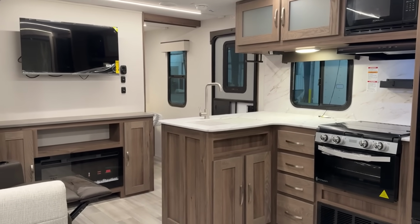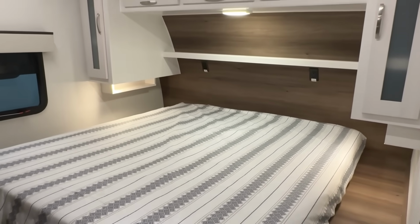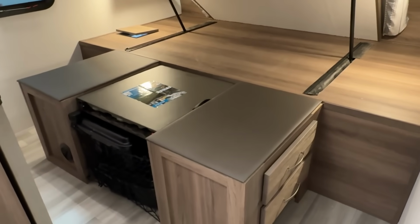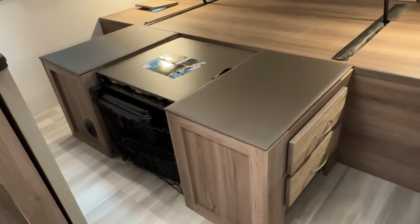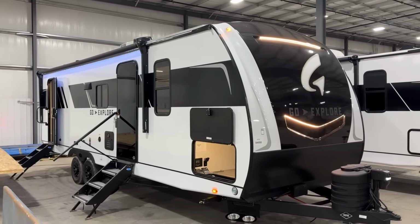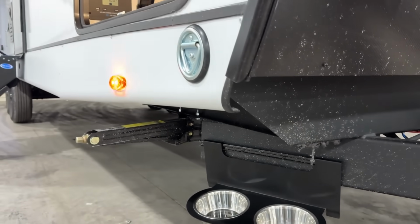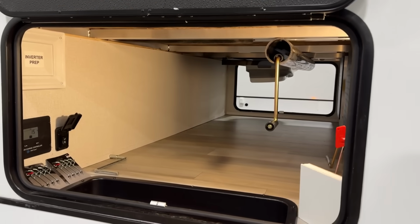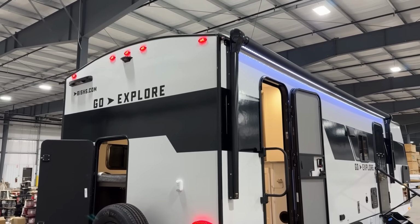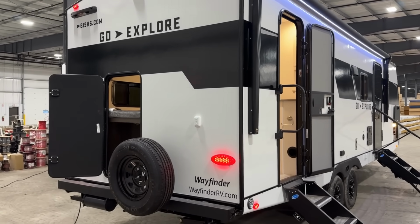Now, we also wanted to do a lot of what we call engineering the warranty out of the RV. And along with things like Azdel in the sidewalls, we incorporated sealed thermal foil countertops in the kitchen and the dining. And a lot of people don't realize there's a difference between common thermal foil and sealed. So we made sure the water can't get in there. But we know you camp with pets. So we have a bunch of little pet-friendly camping solutions also as a standard feature through the Go Explore series of campers that we're releasing now.